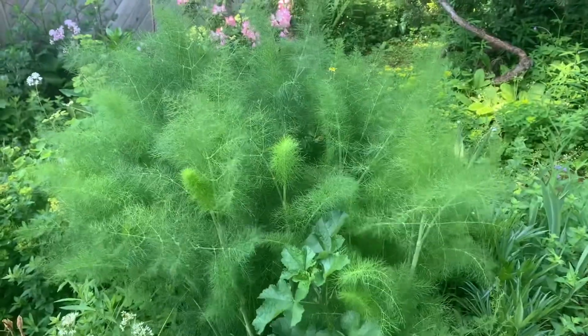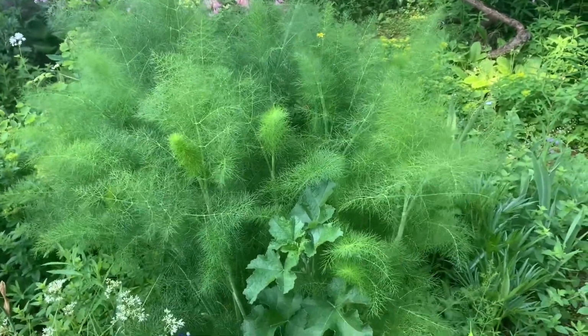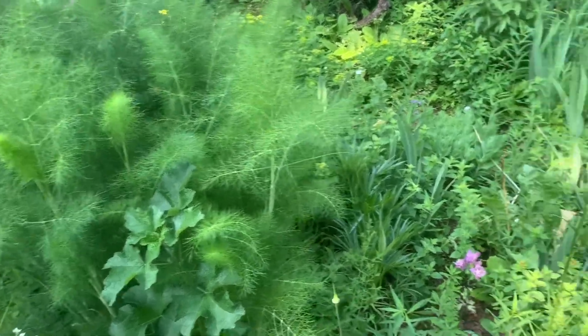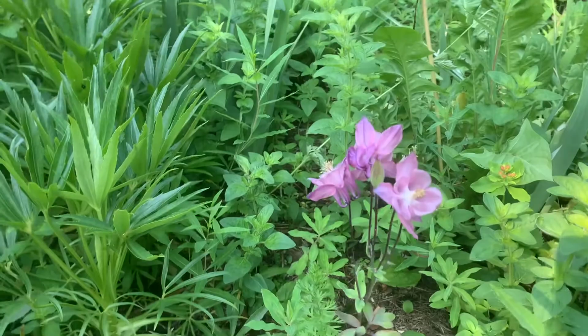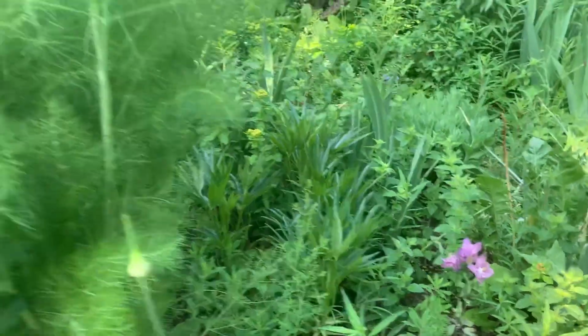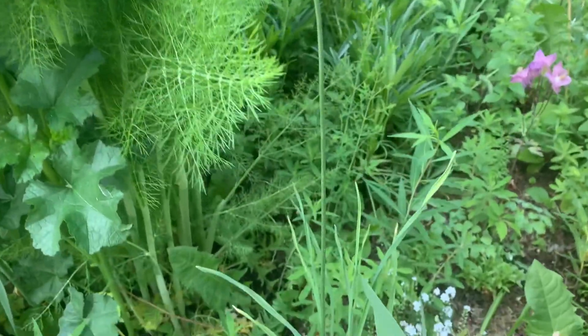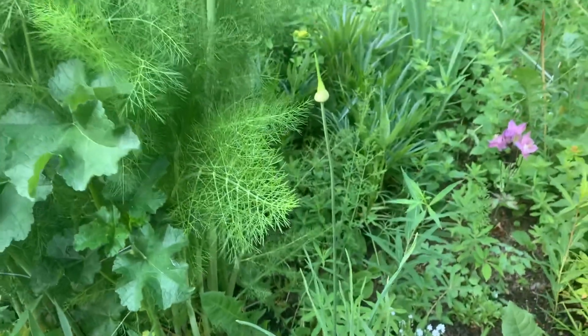Also there's my fennel, and I think the large leaves are a hollyhock? Not sure though. I love this fennel so much. Oh, an aquilegia! And I'm not certain, but I think the garlic I planted 3 years ago has developed a flower. I'll update you once I know more.